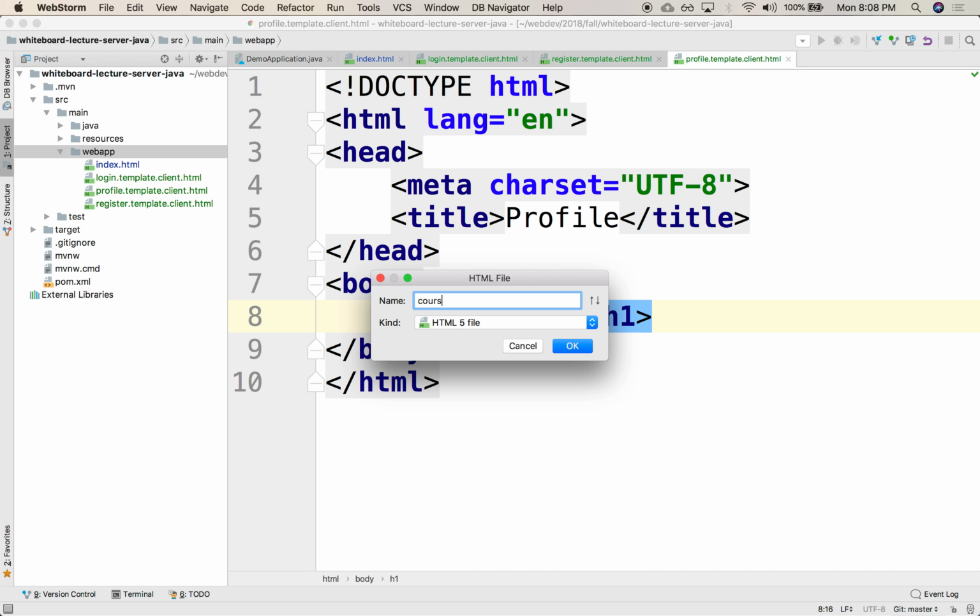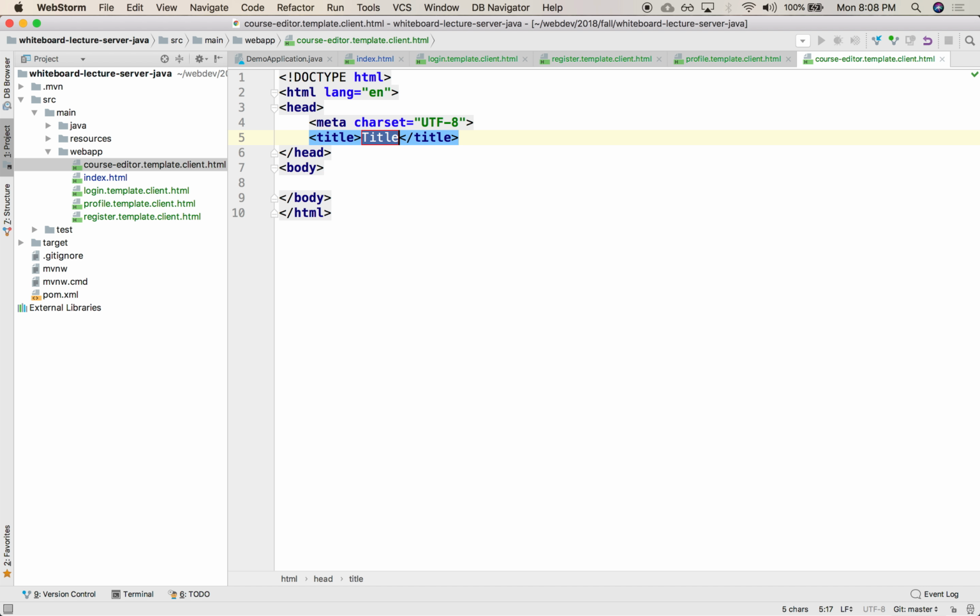And we'll create maybe one more. So this will be a course editor. Notice that I'm following the naming convention that if it's more than one word, I'll use a hyphen between the two. Then this will be template.client.html. If you follow a naming convention, the rest of the team becomes familiar with whatever naming convention you use. You increase the efficiency of the overall team, and it makes it easier for onboarding new team members, right? Because you explain that it has a particular structure. Whatever structure you agree on as a team, stick to it, right?